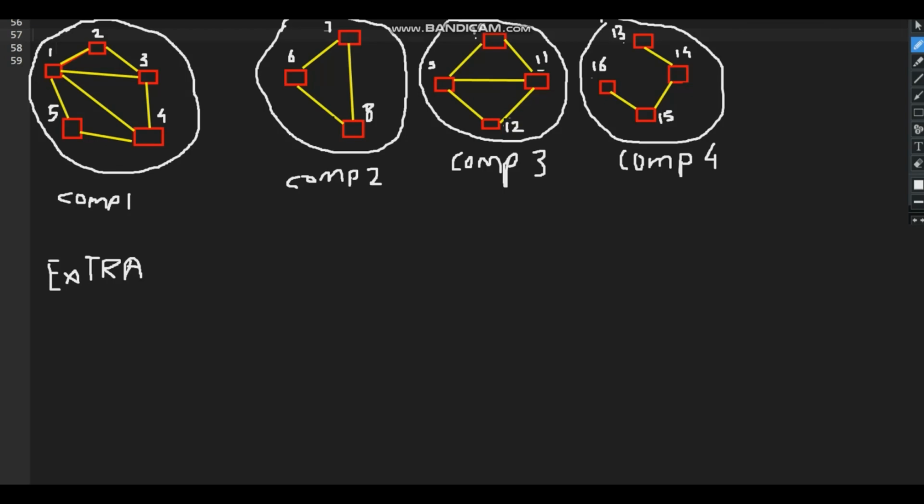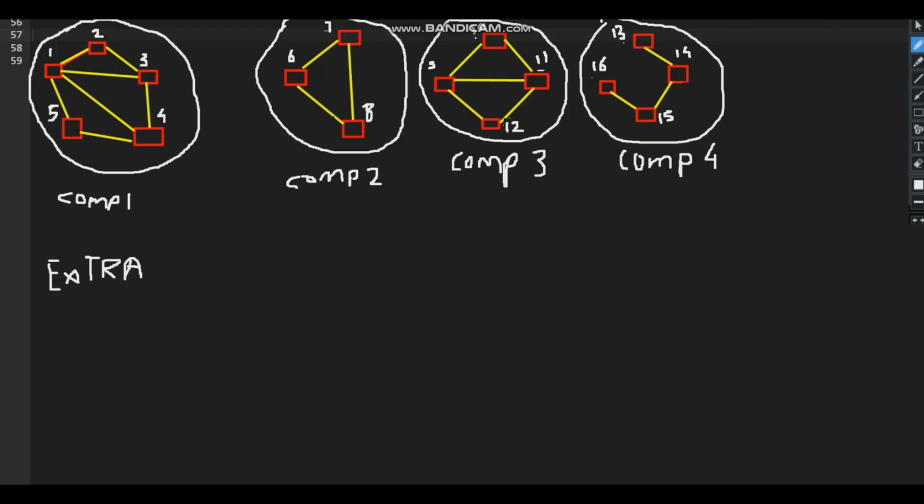So to connect them we require some extra lines, right? So how can you find those extra lines? We can see when 1 is connected to 2, 2 is connected to 3, and again 1 is connected to 3. So why do you require this extra line?